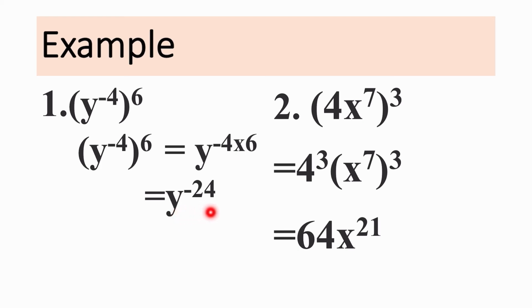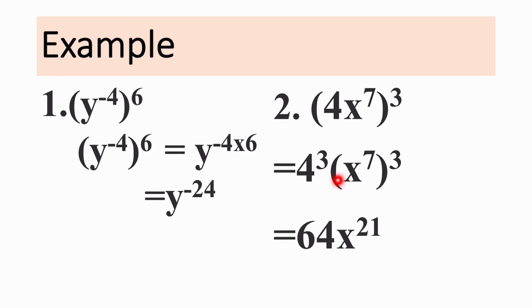So our answer is the same base and the product of the powers that we would have had to begin with. For the second example, it is a bit different because in this example, like never before, we have a coefficient. The coefficient is 4. Now, when we have a coefficient, it is not to be neglected. What is required of us is that we are going to raise both the coefficient by the power on the outside, as well as we're going to allow it to still be risen above the variable. So after it's separated, we have the coefficient and we have the variable standing on its own.